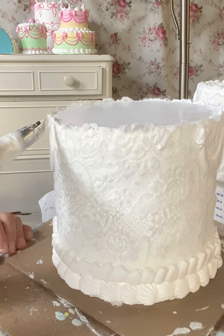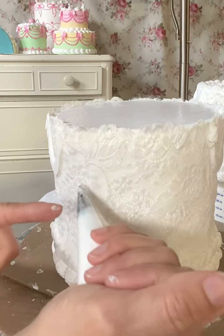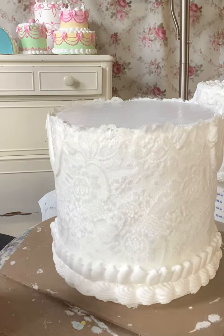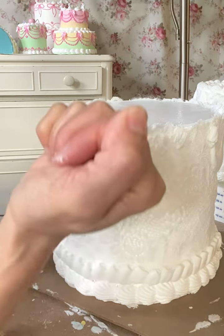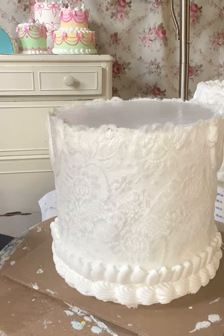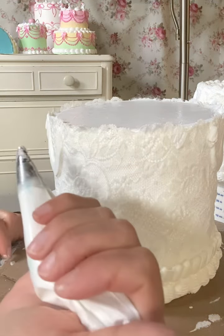And you don't want your hand to be like this with the cake. You want your hand to be like this so that the swag is touching and flat. It'll turn out completely different if you do it with this part of your hand facing directly the cake. It's gonna turn out different than if your hand is at an angle and you're doing it like this. That's the way you want to do it. Your hand is almost backwards. Your palm is almost facing you. I guess that's what I'm trying to say. Your palm is facing you.